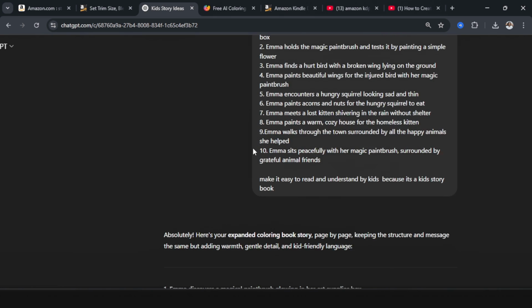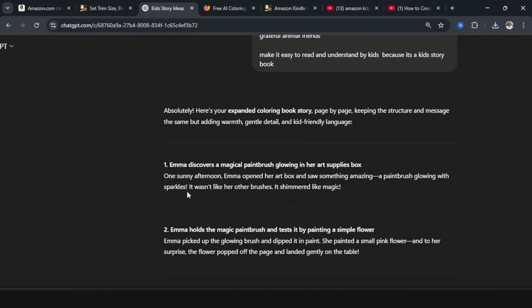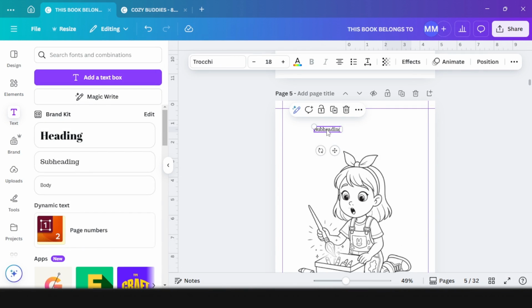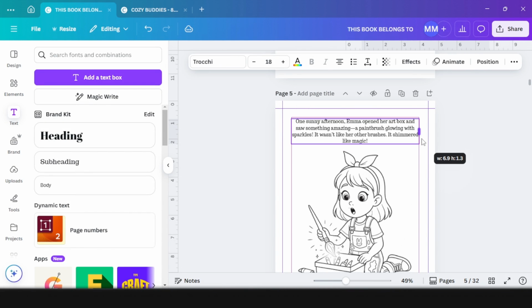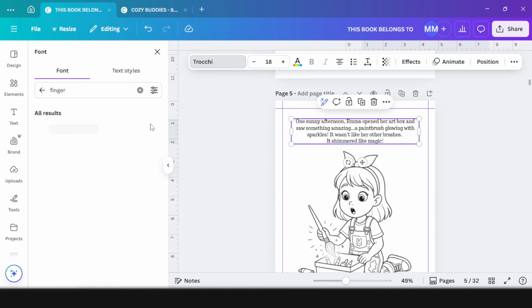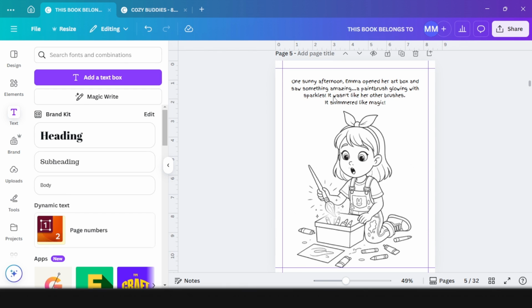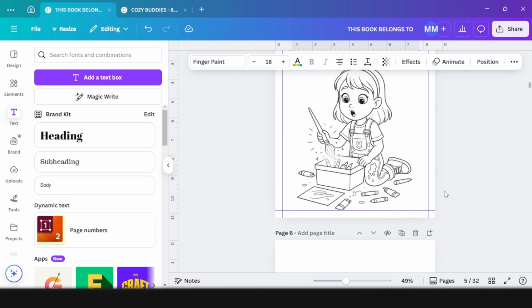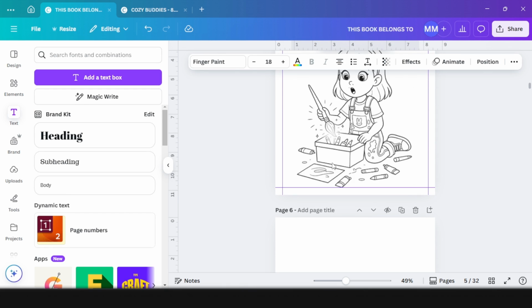Now ChatGPT has expanded it a little bit for us, and this is what we can then copy and add to our story coloring book. So we're going to paste that here. We want to increase the length. You can decide to adjust the fonts as you wish. So now we've added the first one, and this is actually great. The next thing is we're going to leave a page and go to the next page. The reason why we're leaving a page, like I said earlier, is because this page is the back of this page.